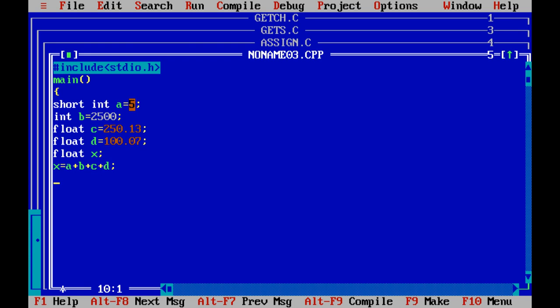While converting in an expression, it looks for the variable with the higher range: float, short int, integer and float. Float requires higher memory. One of the variables is higher, so the remaining variables will be converted to that data type. The remaining variables, short integer and integer, will be converted to float.